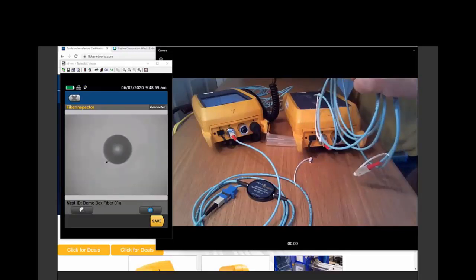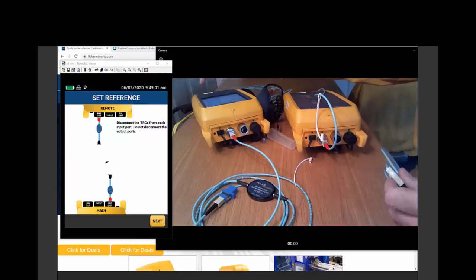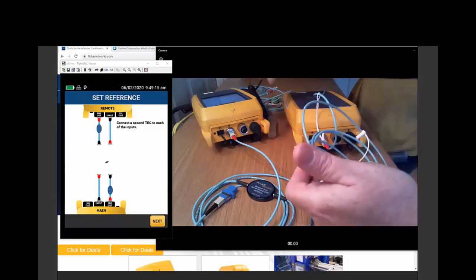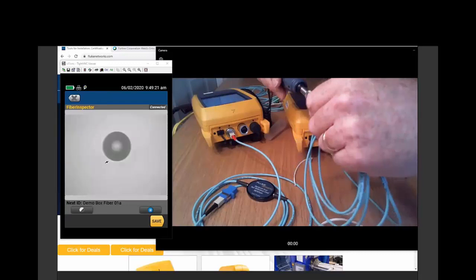Now, it was brought to my attention that I should follow the steps exactly of the wizard. So let's follow the steps of the wizard. The wizard is saying to plug the black booted connector into the input. So here's the black booted connector. There's the secret button. Let's take a look. Beautiful.